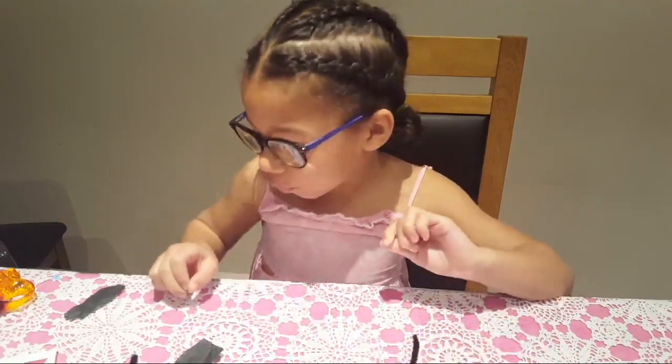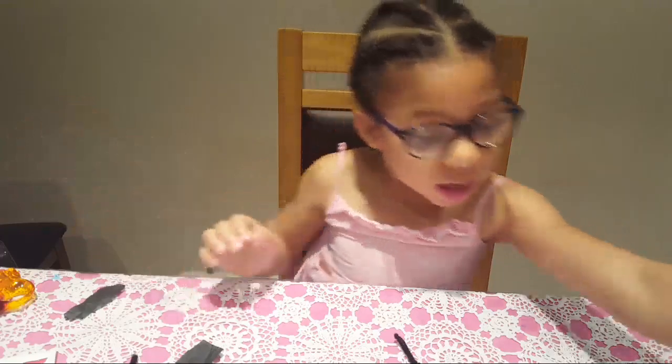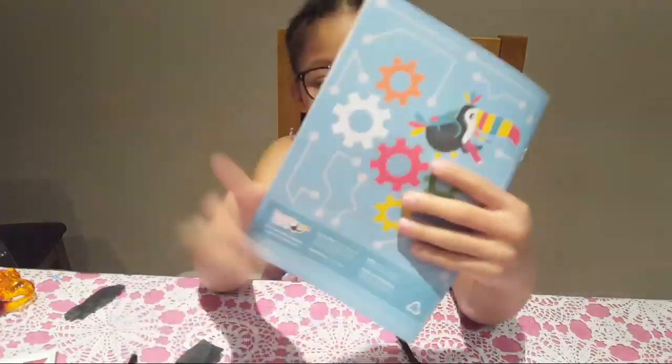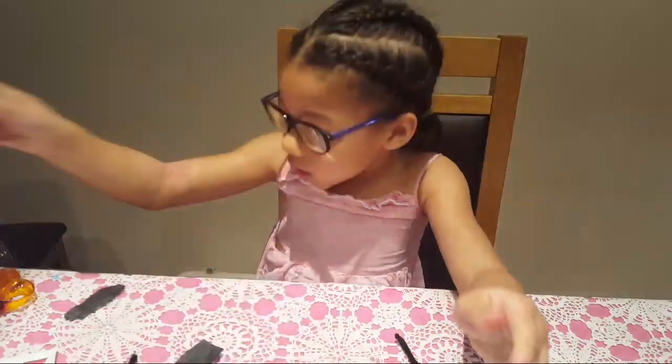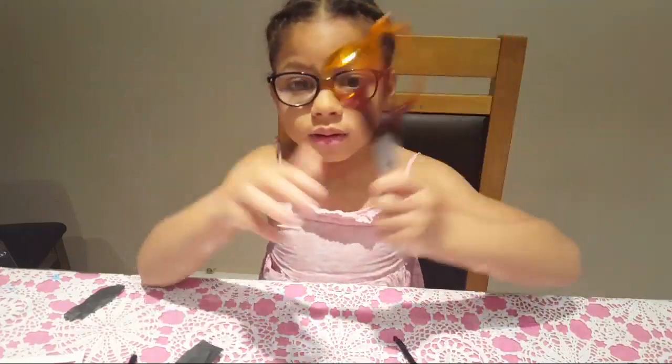Do you know what 2D shapes are? 2D shapes are... Let me see. A shape that is on paper. Okay, can I have used those instructions, please? Explain it to me about this. So, a 2D shape is a shape on a paper, but you can't pick it up. Oh. A 3D shape is a thing, a shape that you can pick up. Who taught you that? I learned it when I was in reception. In reception? Yeah, I'm in year 2 now, not in reception.